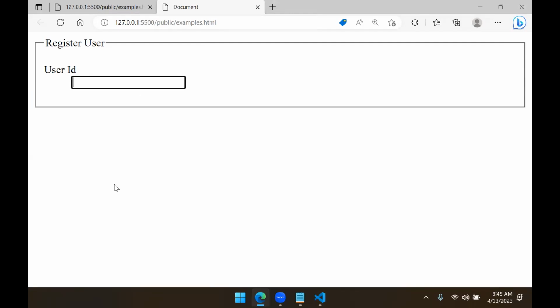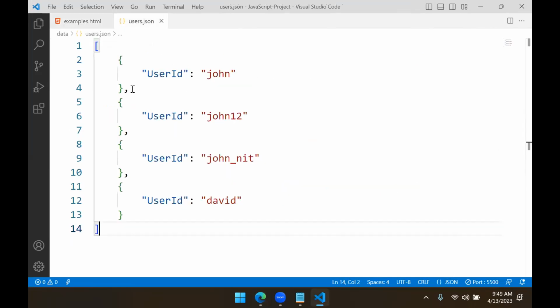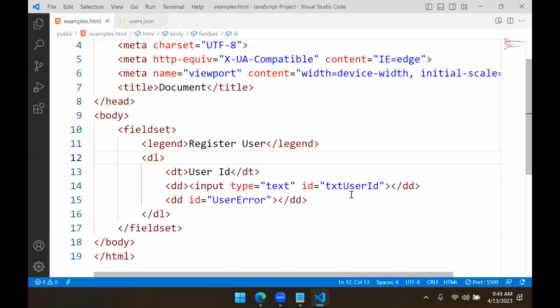That means when you are typing user ID, I have to check in my data, is that user ID already taken or not. If it is already taken, it should show me a message user ID taken, try another. If not taken, then it should say user ID available.